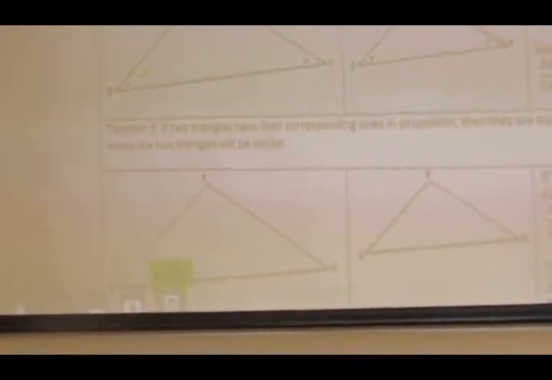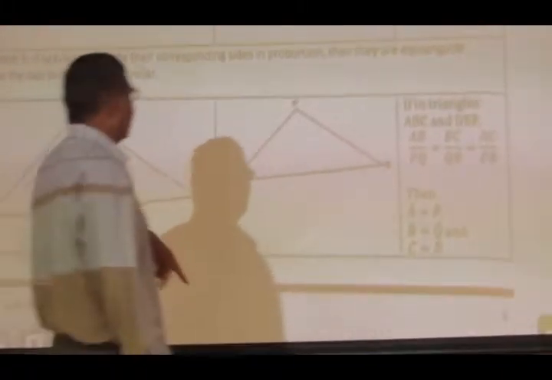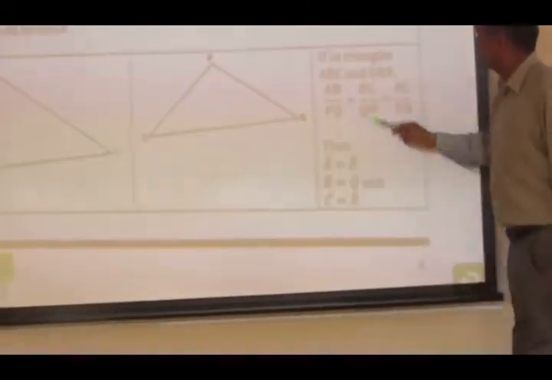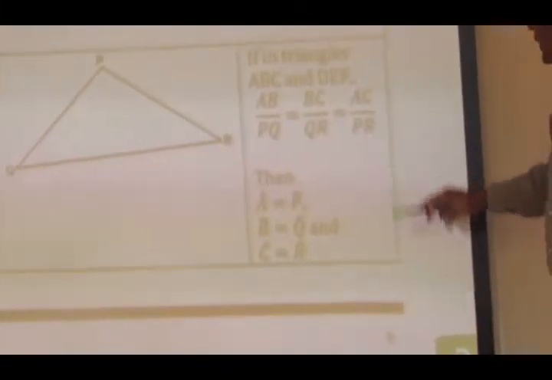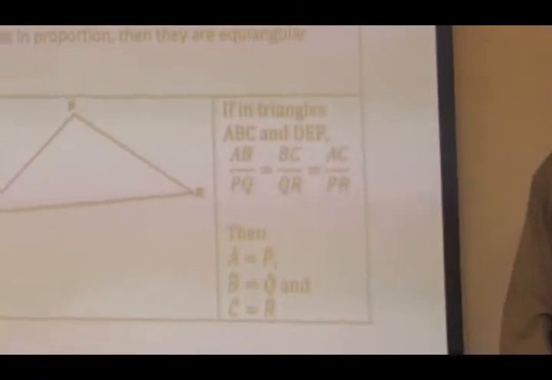Then I'm going to quickly tell you about the converse. This proof is not particularly hard, actually. It's easy. You can read the book, but I'm not going to give you any hints on it now. The converse of this theorem would be what? Suppose somebody tells you that in these two triangles, AB over PQ is equal to BC over QR is equal to AC over PR, then you can conclude this. You can say the angles must have been equal. Right? That's what you can conclude.